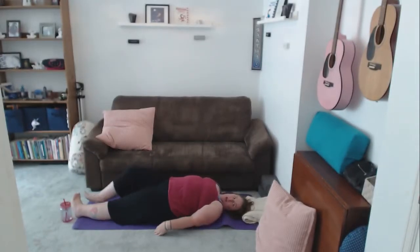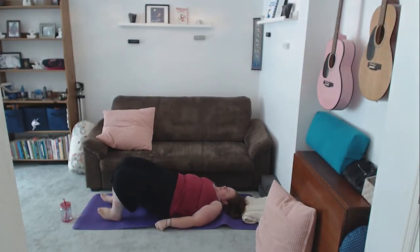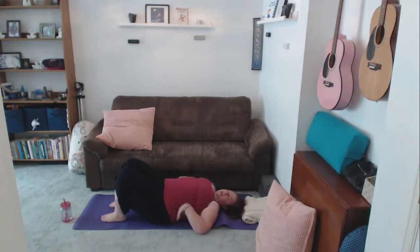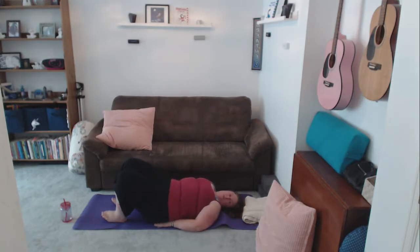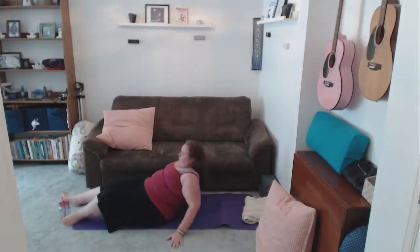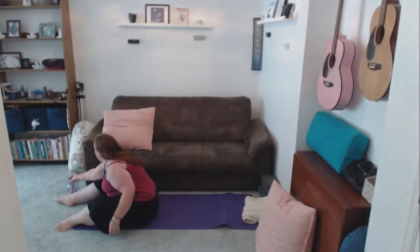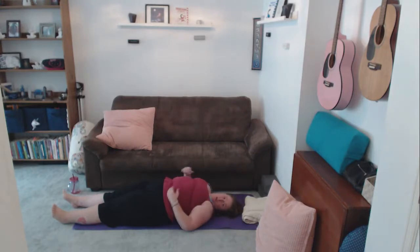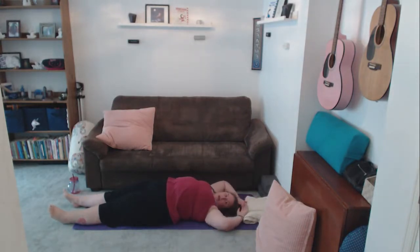To take this shape at first, what you want to do is lie on your back, bend your knees, place your feet flat, tuck your tailbone under a little bit just to lengthen the low back. Then extend your legs. If it's comfortable for your shoulders, you can take your arms overhead, but keep the elbows loose. Make sure you've got lots of space along the top of your shoulders.